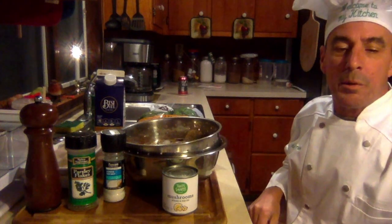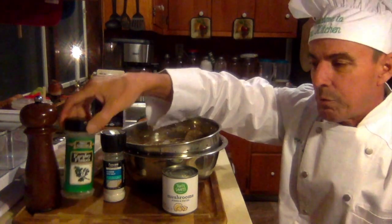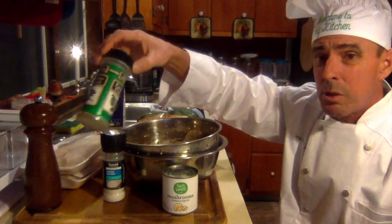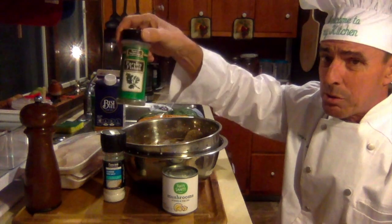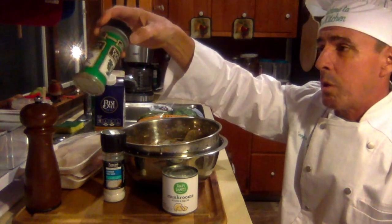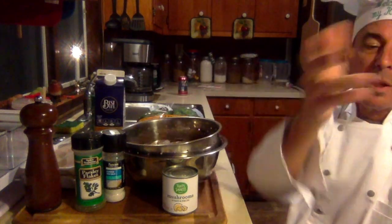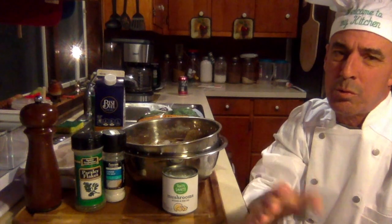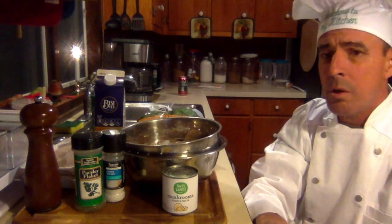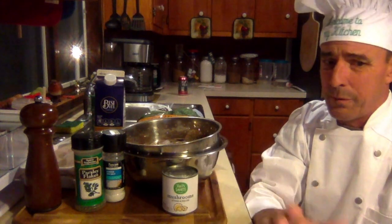1 tablespoon of chopped fresh parsley. Well, guess what? I'm not going to spend $2.49 on fresh parsley when I have $1 worth of a whole bunch of parsley here, and I'm going to use that instead. And that was either tarragon or dill, and they're all $2, $2.50. So I'll stick with this. It's probably only 25 cents here.